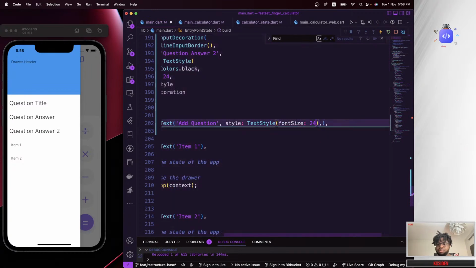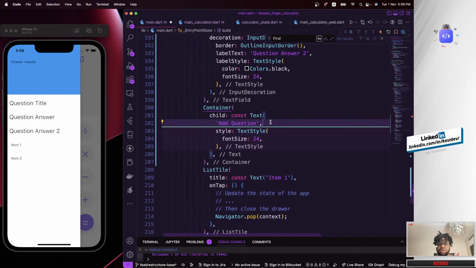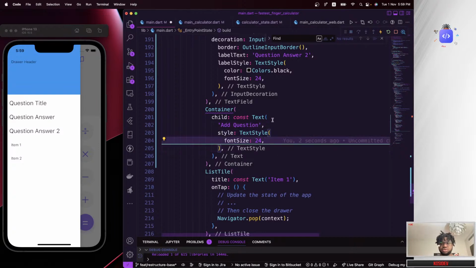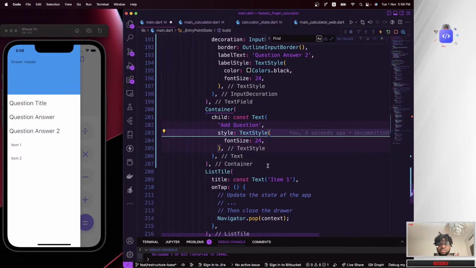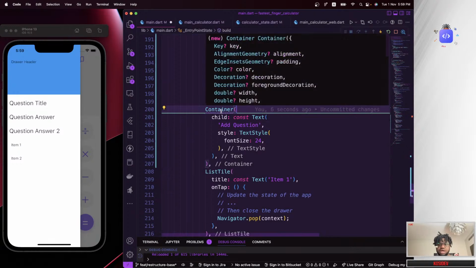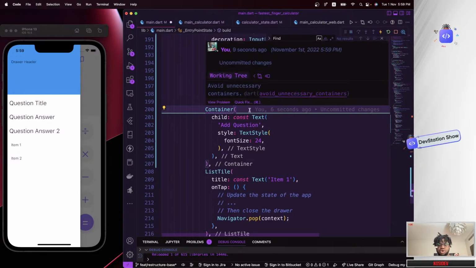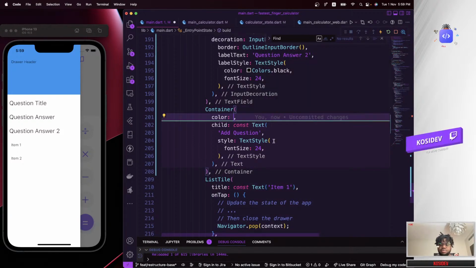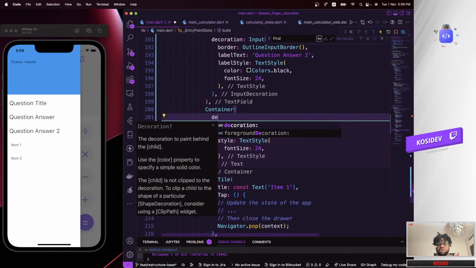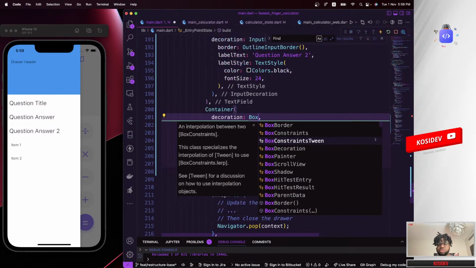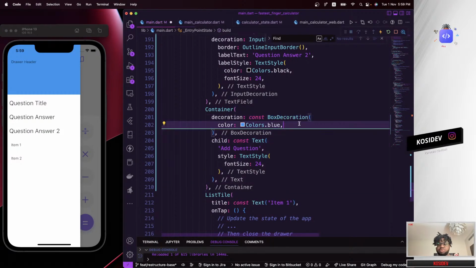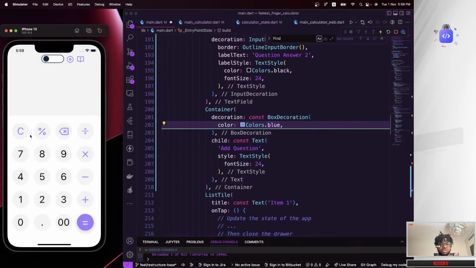I'm going to add some breaking commas here to format our code. In Flutter, if you want to format your line of code, you need to add a comma, the breaking commas, to the end of each of these brackets. The reason why this is showing a red line is because it requires us to add a color property or a height. If you go ahead and add a color property right here, you see the red line goes out, so that's one way to fix that. But I'm not going to add a color property directly. I'm going to use decoration, and I'm going to use box decoration. And inside the box decoration, do I need to make this constant at the moment? And I'm going to set the color to be the real color that we're using here.